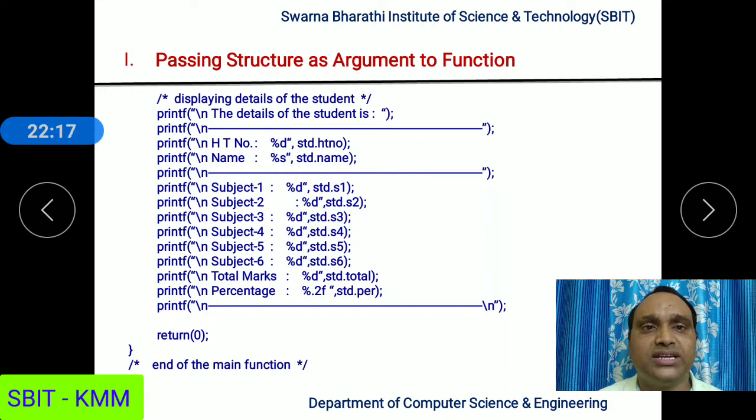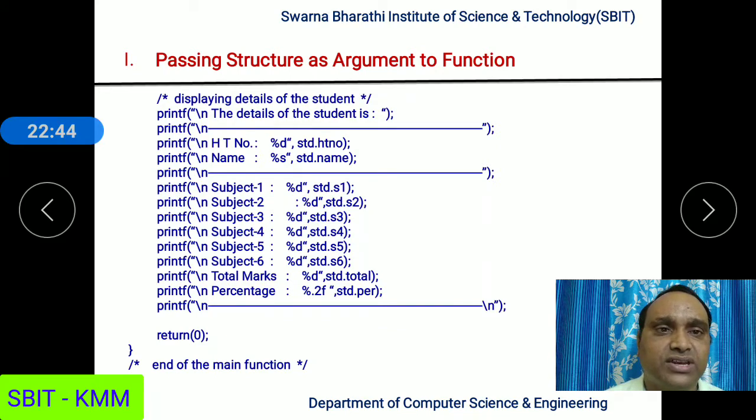Now the student details displayed by the update function are different from the student marks scores displayed by the main function, because update function has modified the 3 subject marks. They are not getting reflected in the main function because main function has passed only the copy of a structure variable to the update function.